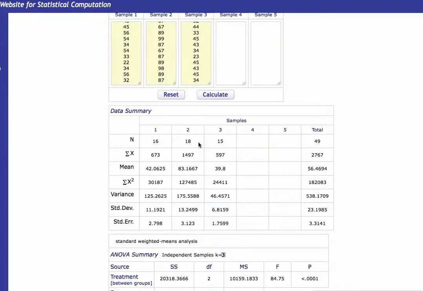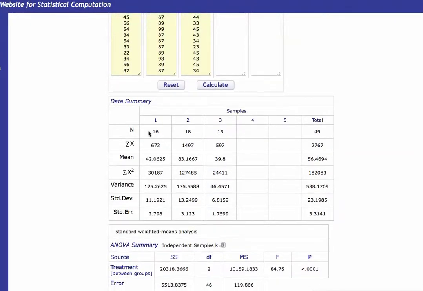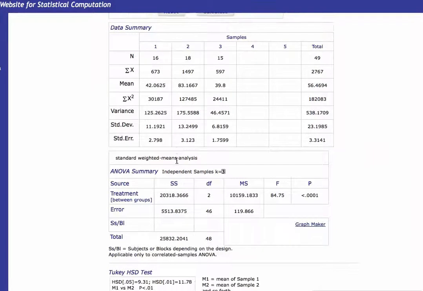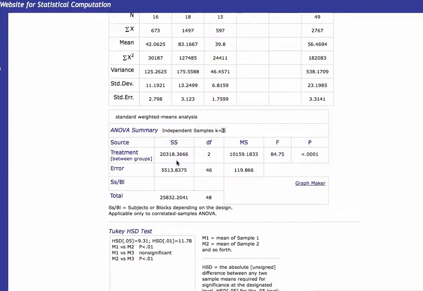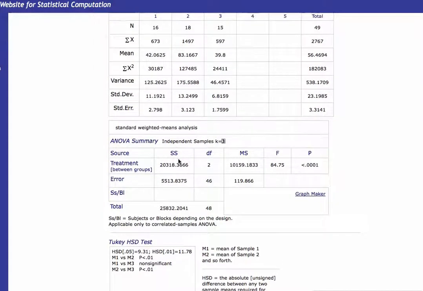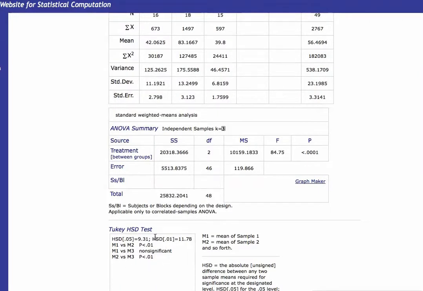What it does is it gives you the n, or the number of scores in each group. And it gives you the mean score, which you might want to know. But down here is where it gives you the most helpful information. Right here it compares groups 1 and 2, 1 and 3, and groups 2 and 3.